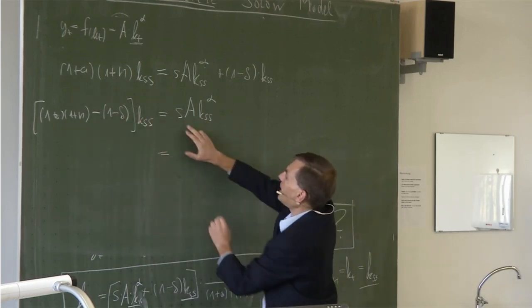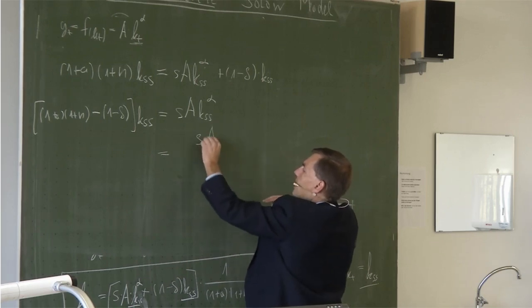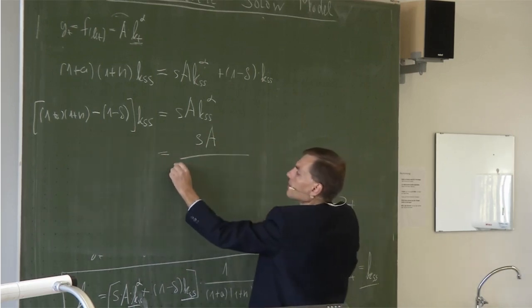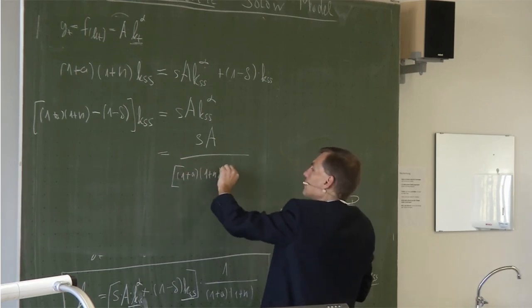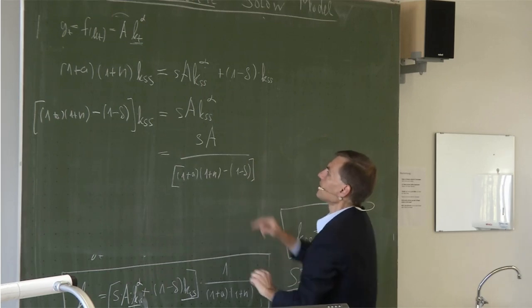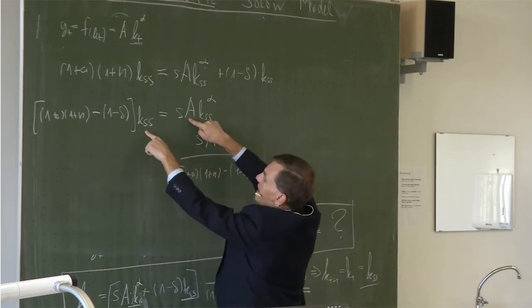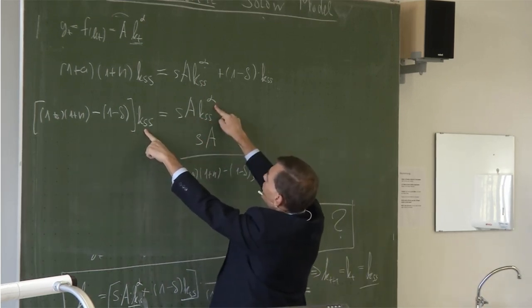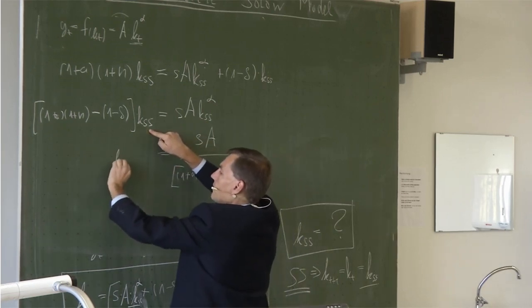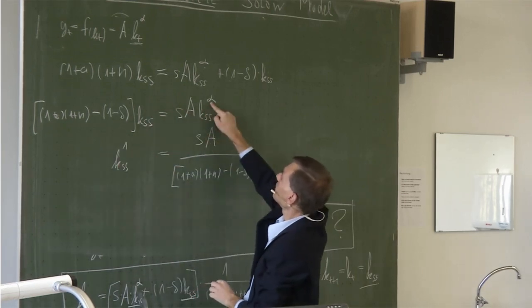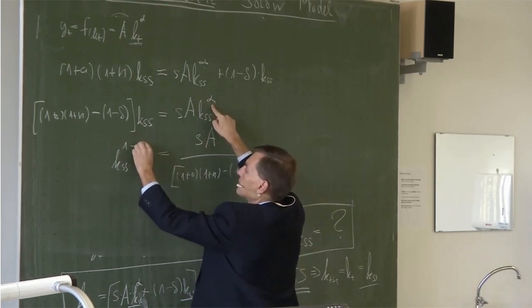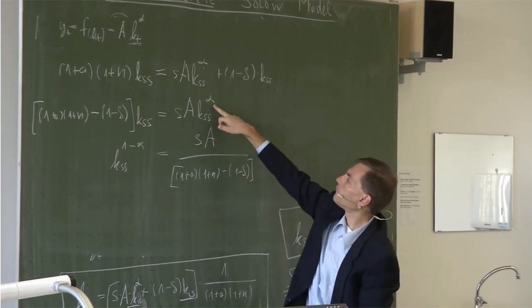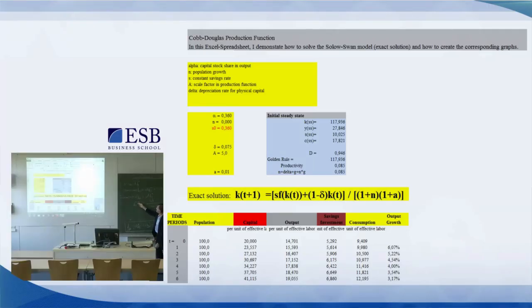So what do I have then on the right-hand side? Well, I have s times a, divided by this term down here, which is 1 plus a, 1 plus n, minus 1 plus delta. Yeah, that's this divided by this. And then I have here k steady state. If I bring this on the other side, well, this is like k to the power 1. And if this comes to the other side, then this is minus alpha here. Now that's just the law of exponents. Yeah, this on the other side brings me 1 minus alpha as the exponent of k.